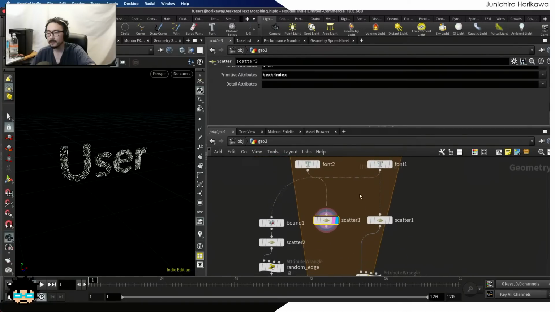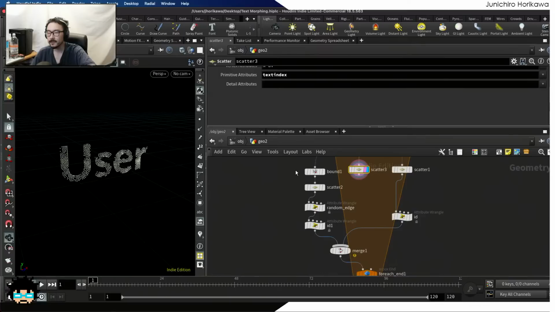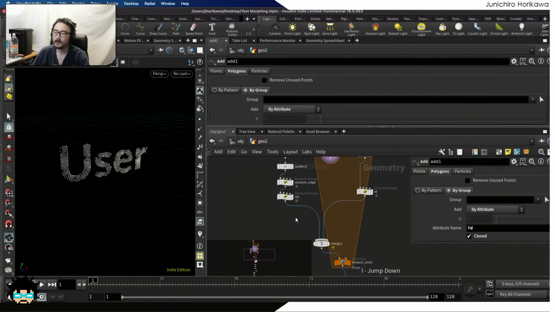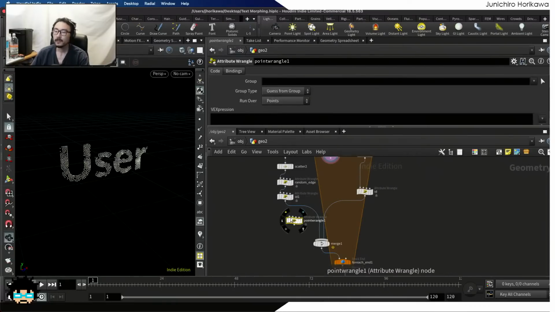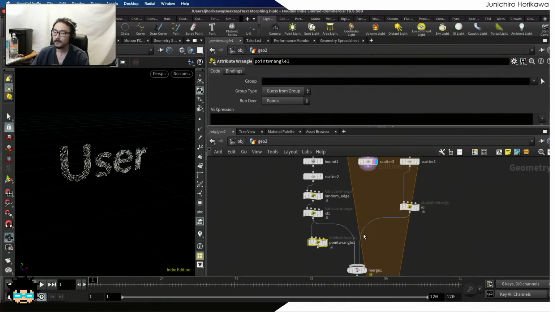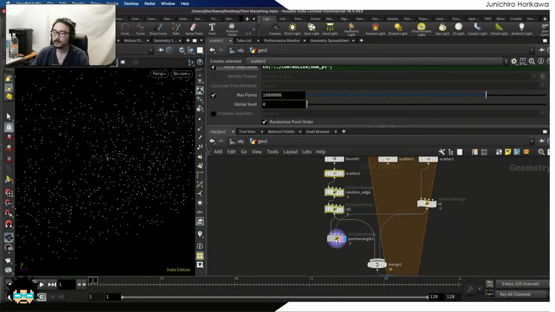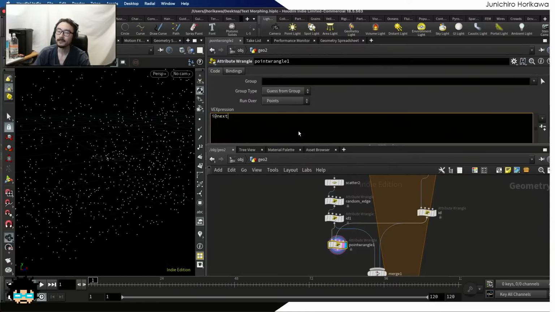So if I do it like this, for custom ID, meaning a text index, I can transfer this text index from this to this in the middle point cloud, and name it as next text index, or next ID, or next character ID.